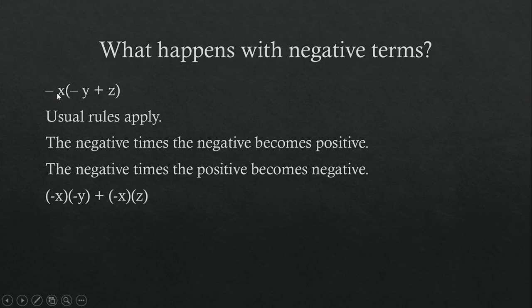Okay, so when we distribute it, we've got to keep those signs there. This one has a sign in front of it, got to keep it. This one has a sign in front of it, got to keep it. This one has a plus sign. We don't have to show the plus sign there. That plus sign goes there. So it's like the other examples that we looked at.